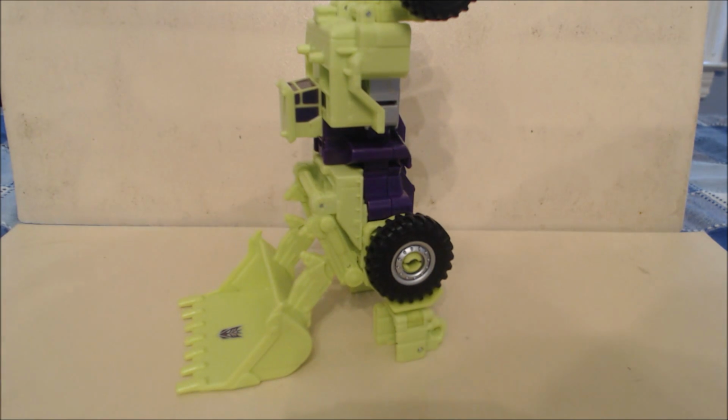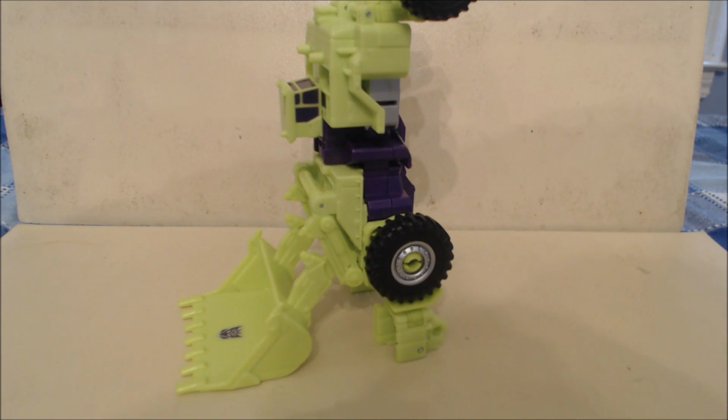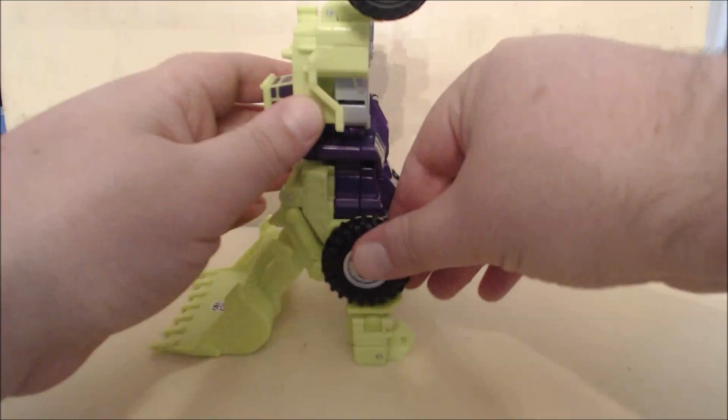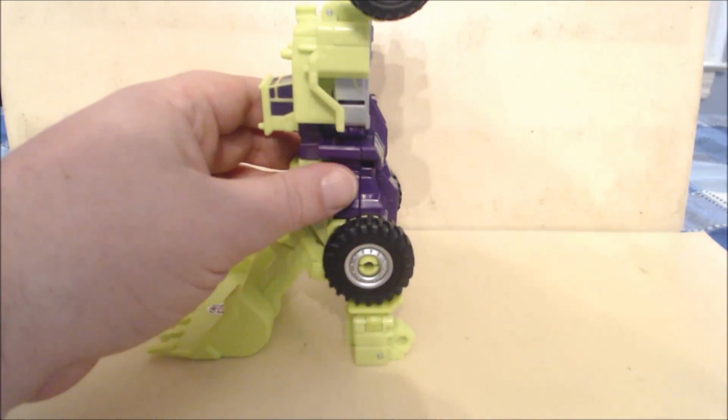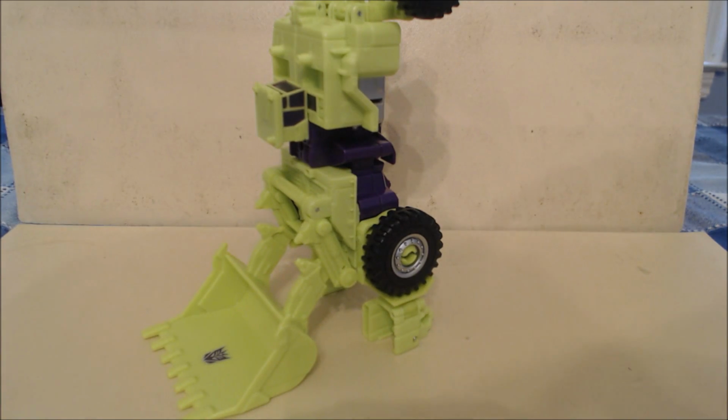I cannot see any stability issues with this figure going down the line, even if one of the tabs that locks the elbows in place happens to break or wear down, because you have this extra heel support. I would say that the weight would just hold it all in place. And also keep in mind, you're not going to be getting too crazy with Devastator.